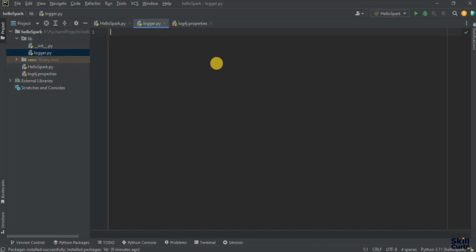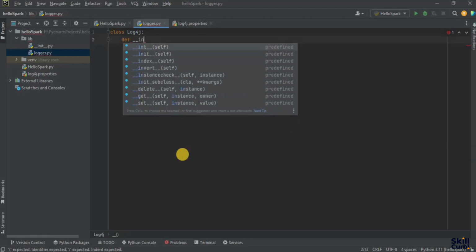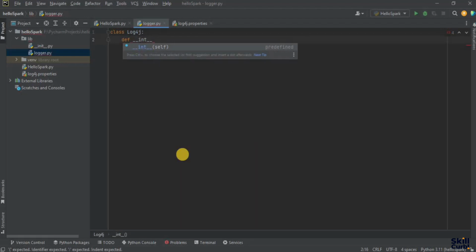Now I will create a new class called Log4j inside the logger. Then we will create a constructor for it, and I am going to pass the self. We will require a Spark session, so I'm going to take it as the constructor argument. Let's pass the spark object here, and this is our constructor definition.